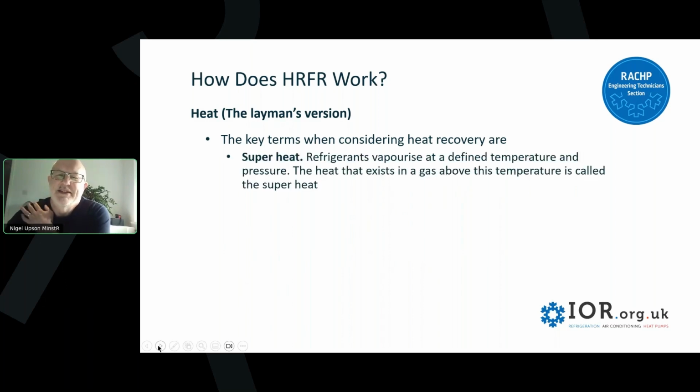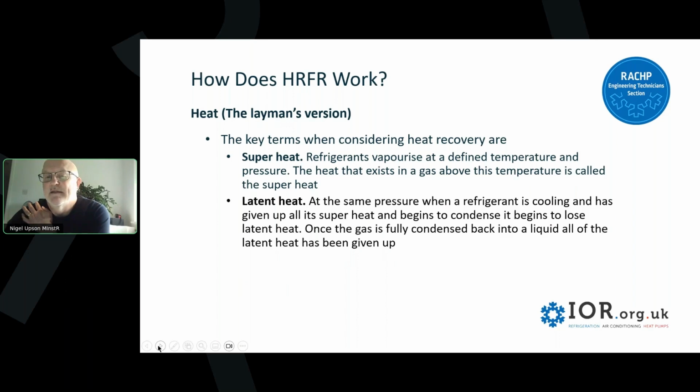So basically the heat that we're after is available in two forms. There's the superheat, which is the heat that's available in the vapor above the vaporization point. And then there's the latent heat. I've heard so many different names for different parts of this heat. You'll have to forgive me if these are not ones that you use.